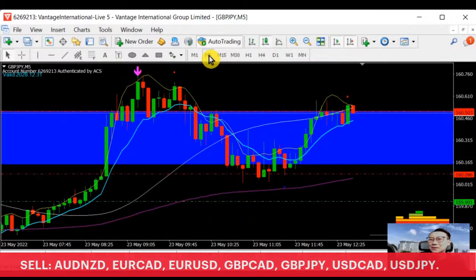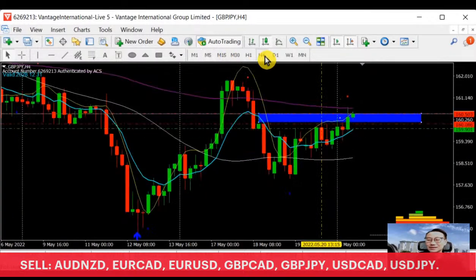Okay, so now come back to pound yen again. Let's recap. Whenever I skip to another currency pair and then come back to the pair I mentioned just now, I will start all over again, so bear with me. Why? Because I want to analyze all over again, to be back on track with the current situation.